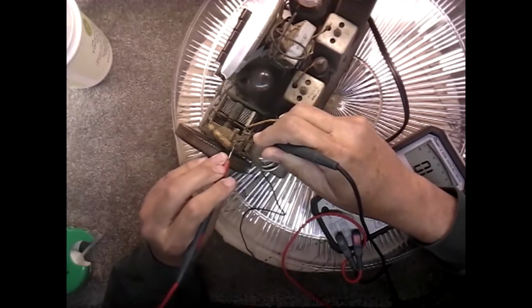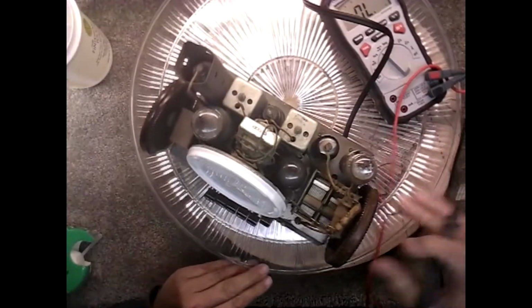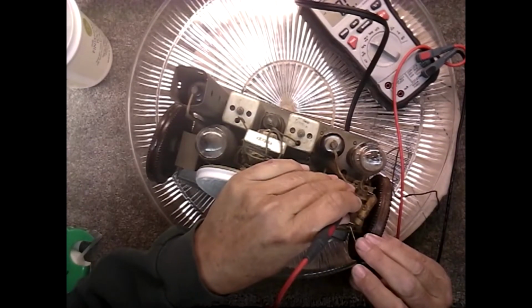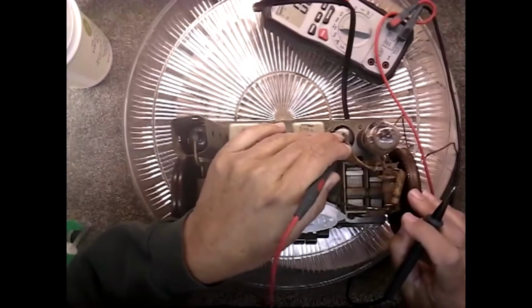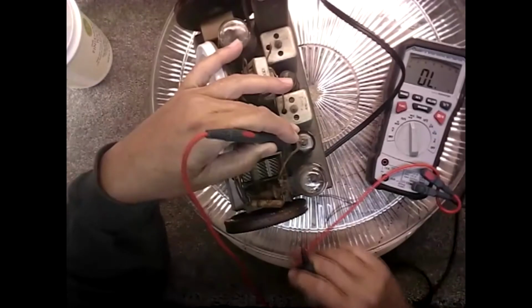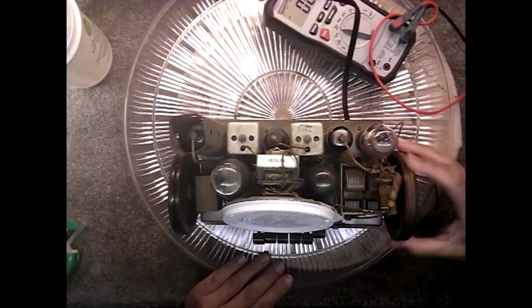Not seeming to get a connection on it. That coil leaves a lot to be desired. I'm not getting nothing across that coil. I'm not getting nothing on that coil. That's not a good thing. That might be why we're not getting any channels.